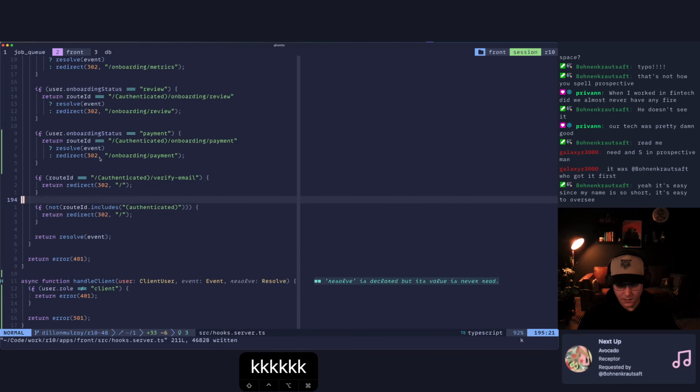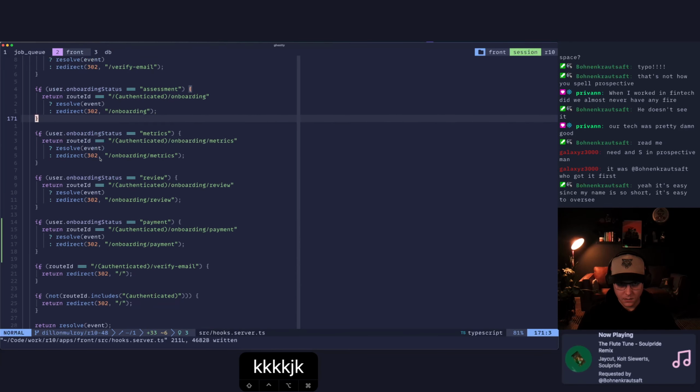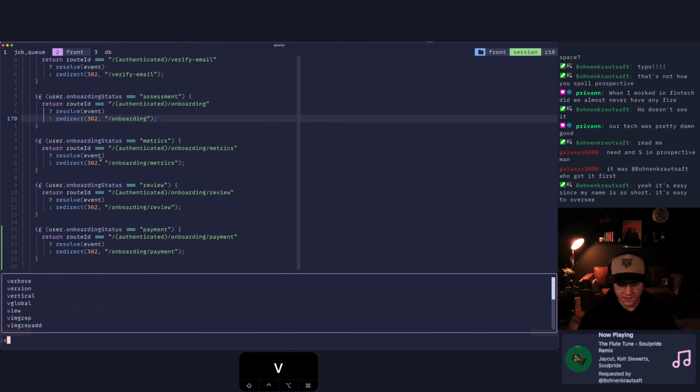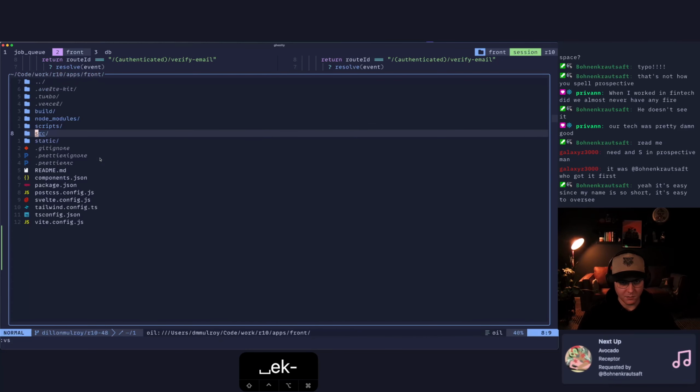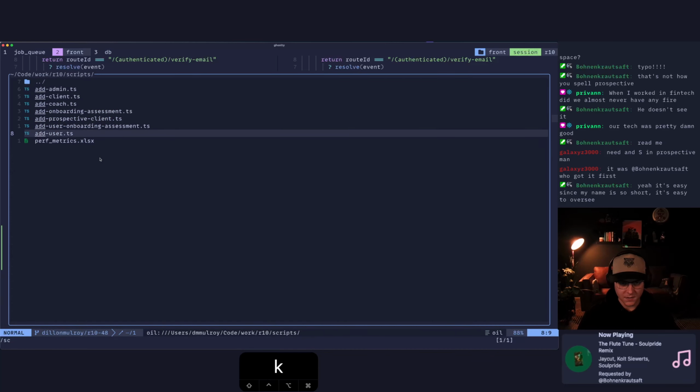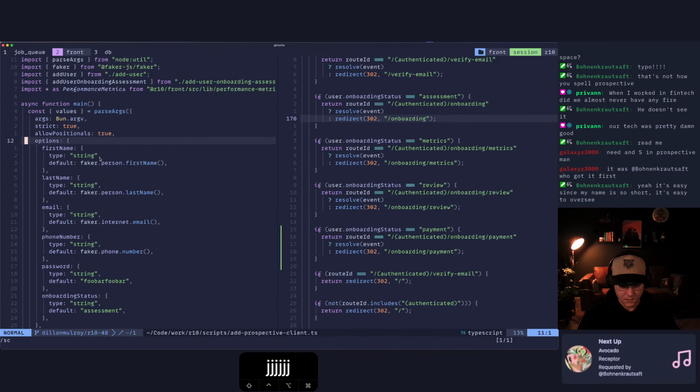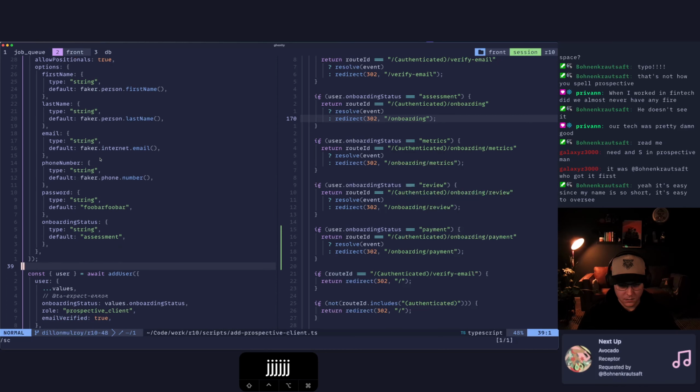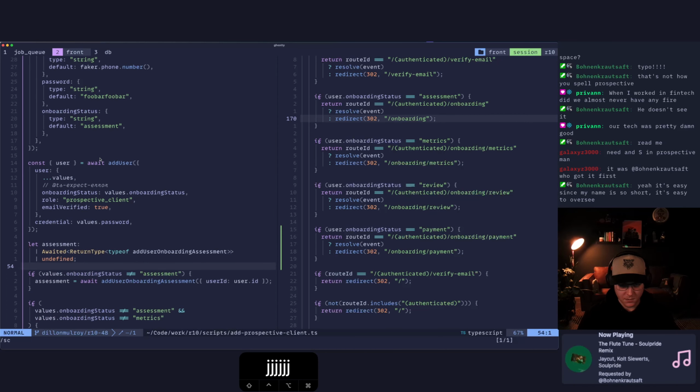So theoretically, if we go back to the scripts we were working on yesterday, we should be able to make a user and put them in this state super easily. Let me see here. Add perspective client onboarding. Yep.